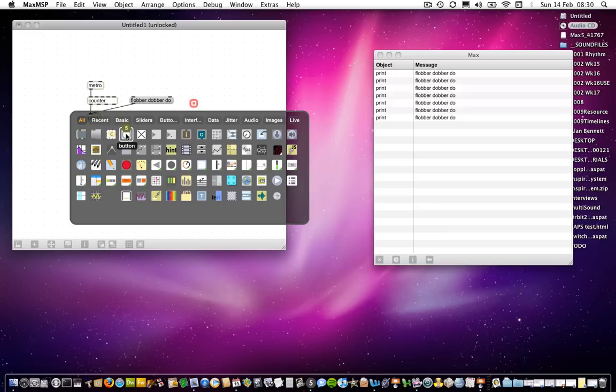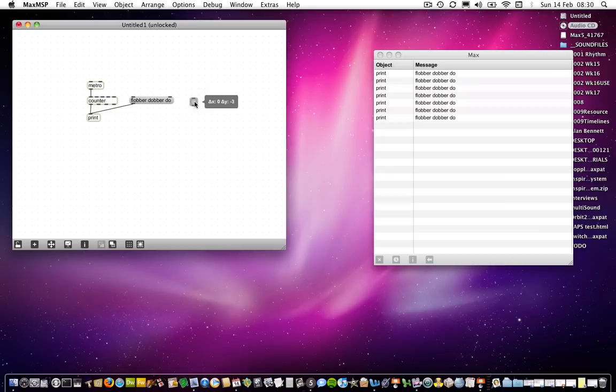The button object, again, click on that one and it pops up. It looks like that. Once again, it's another kind of button object like this one, except that when you click it, it sends a different type of message. So once again, I connect the outlet to an inlet, lock the patch, and this time I click it, and it flashes, and we get a bang message that pops up in the Max window. I'll do that again, click it, and we get a bang message again.